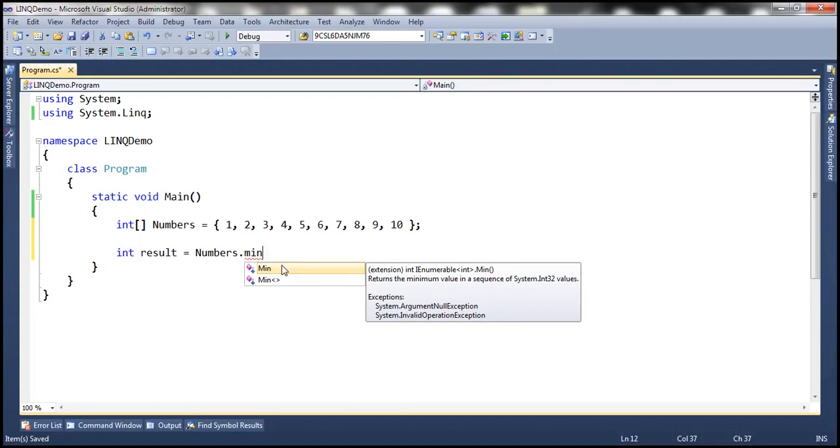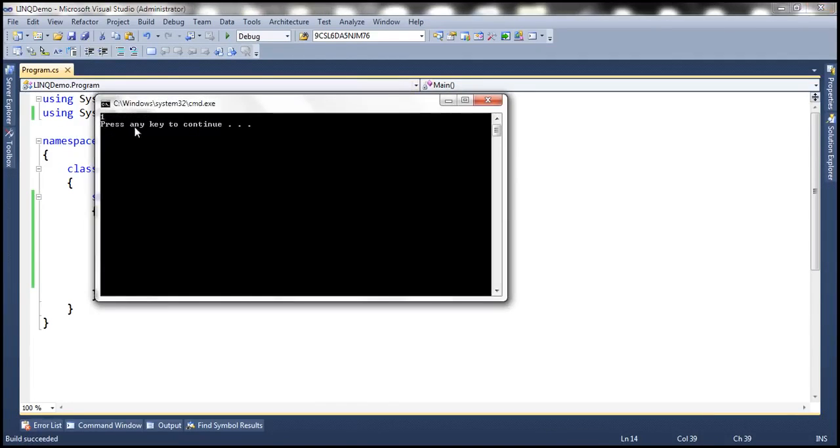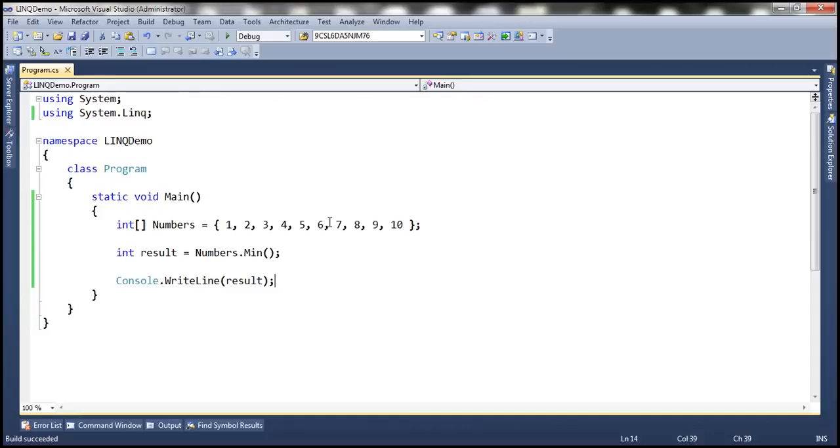So all you need to do is just use that function. This function is going to return the smallest number within this collection. And let's print the result out. So Console.WriteLine result. So now when we run this, we should get number 1 as the result. Okay, look at how simple it is with LINQ.